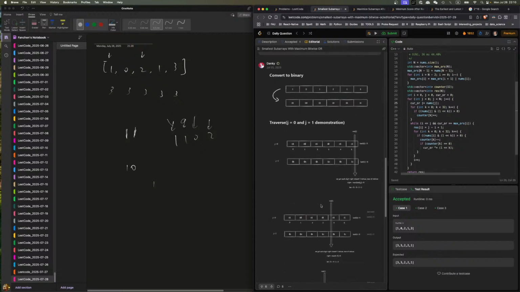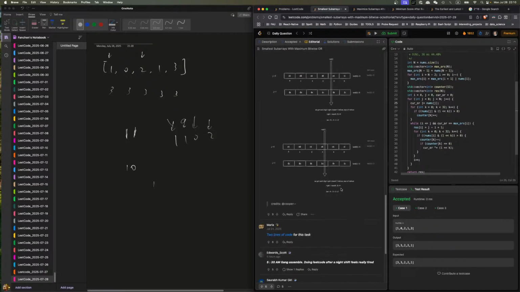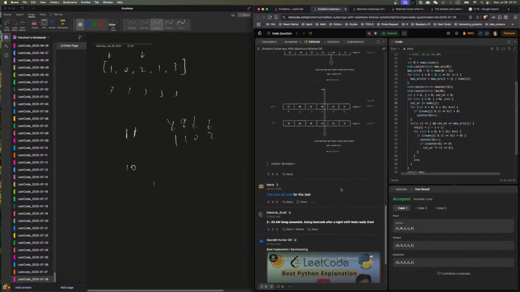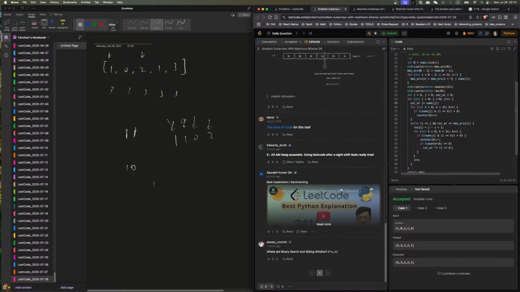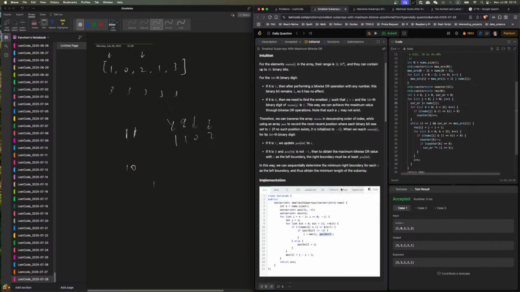Wow, somebody really did the work to draw this. Well, good work. Somebody has two lines. Yeah, I don't really think about two lines anymore, but this enumeration, gotta understand. How did you even think of this?